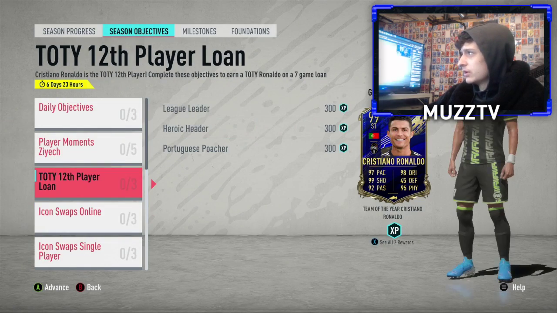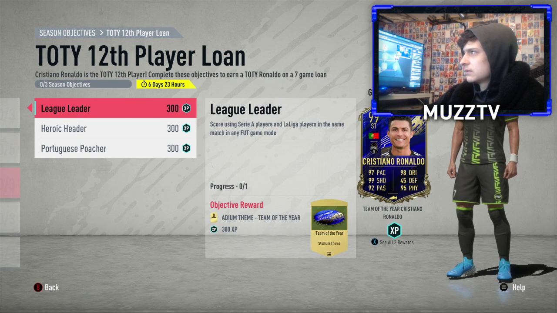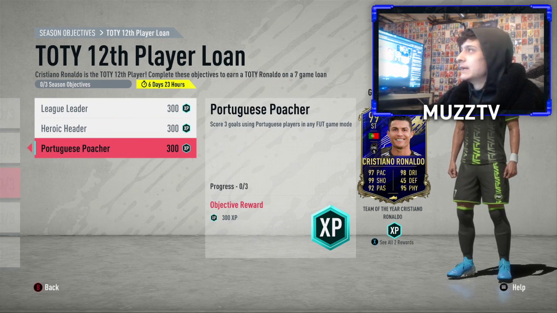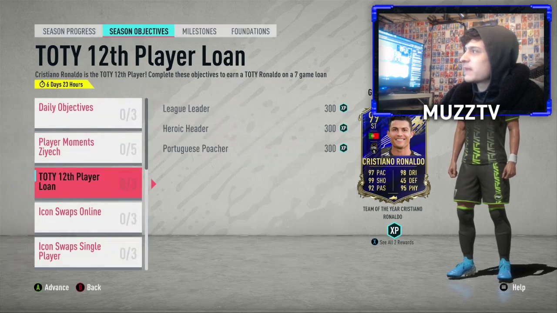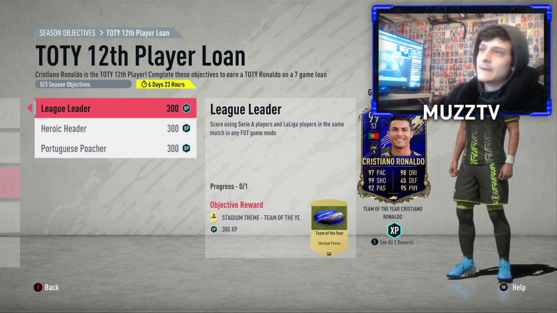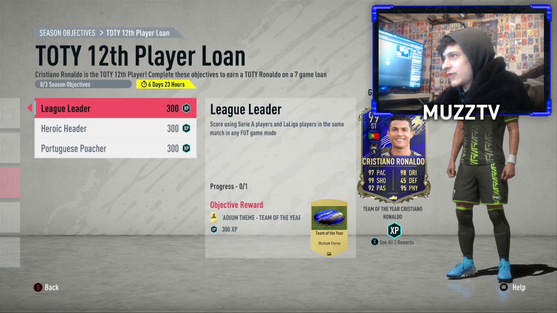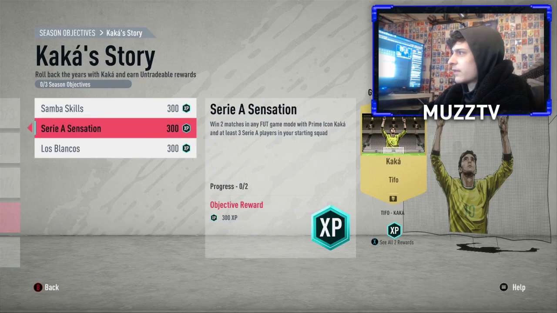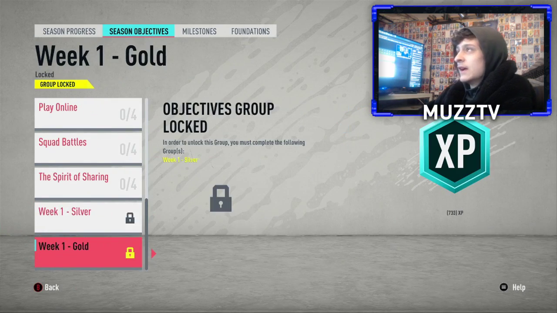So I've also got a loan team of the year Ronaldo. At first, when I saw this, I was like, no way, team of the year Ronaldo, but they don't specify that it's a loan, other than in bold text at the top. Put a ring around that it's a loan. Don't scare me like that. And also, do we have a loan Kaka? Oh no, loan Kaka's in the thing. We get a Kaka Tifa. So that's for this season, boys.